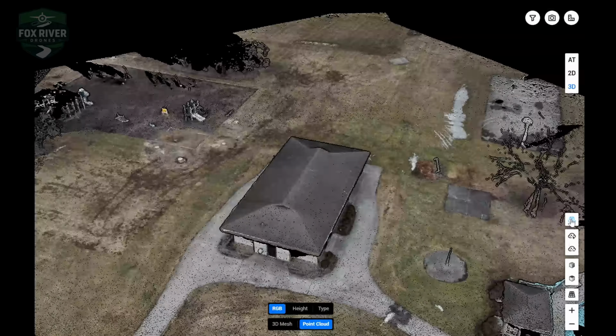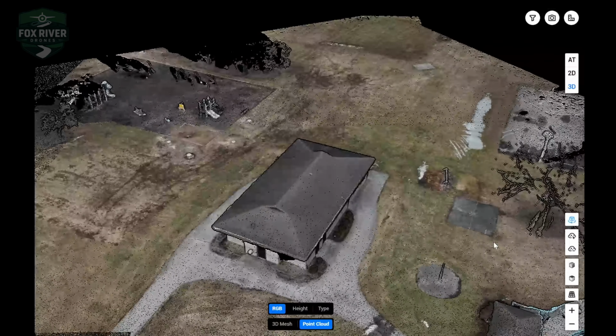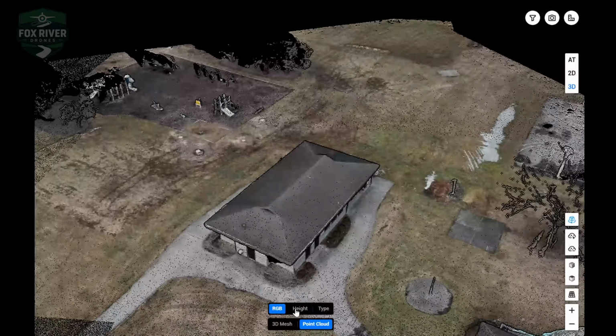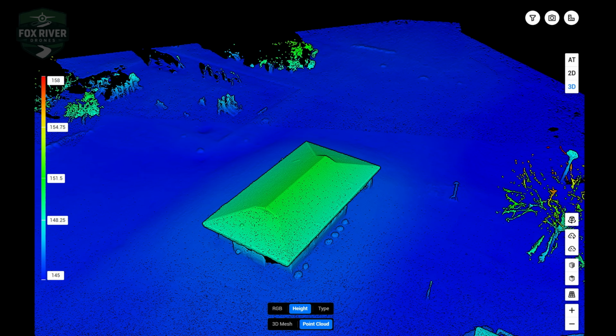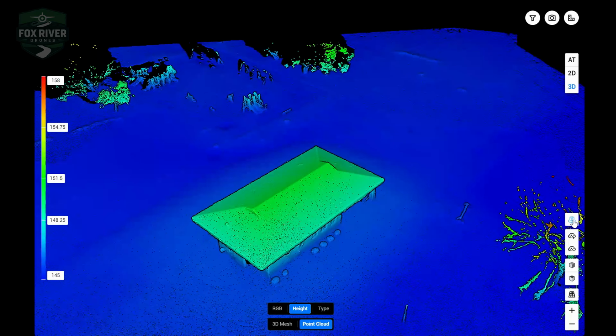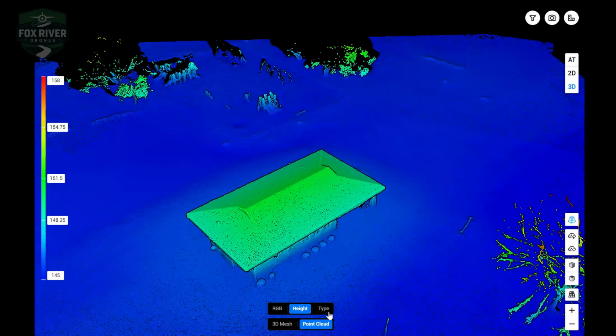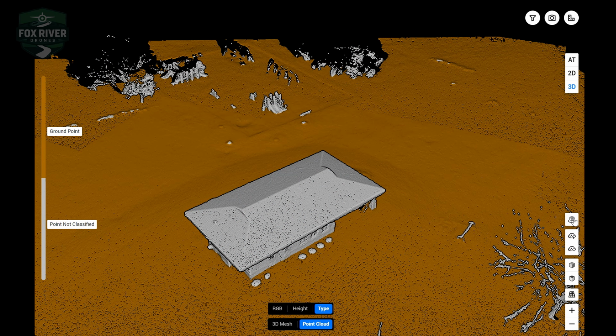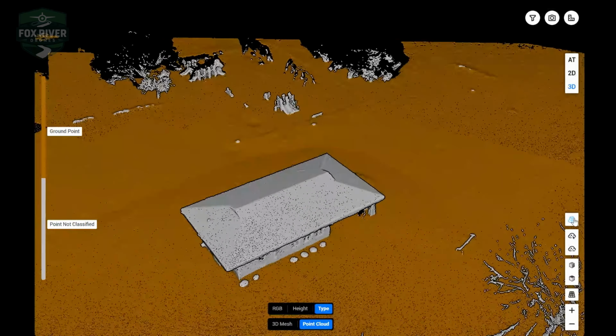look at some elevation off of the ground points here, because you can see the structure highlighted in green, some of the green trees here as well, and then this is kind of an interesting one as well. So again, you have the ground points in orange, and then your points not classified.